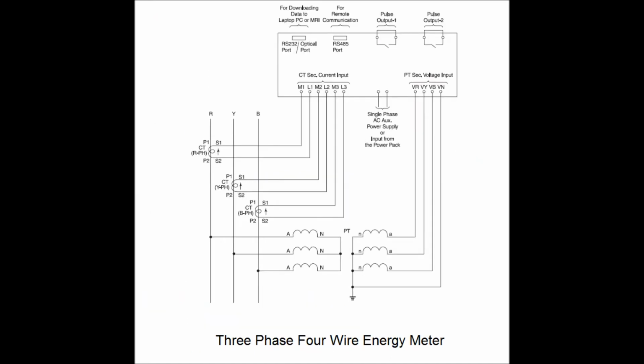Now the 3-phase 4-wire energy meter diagram has been shown in this figure. Here, 4-wire means the 3 phases of PT voltage and also the neutral are taken into the energy meter, and for CT all the 3 phases are taken into the energy meter for calculation of energy consumption in the load. Since all the 3 phase currents and PT secondaries are taken into the energy meter, here phase-wise energy is calculated, and the summation is measured by the energy meter.